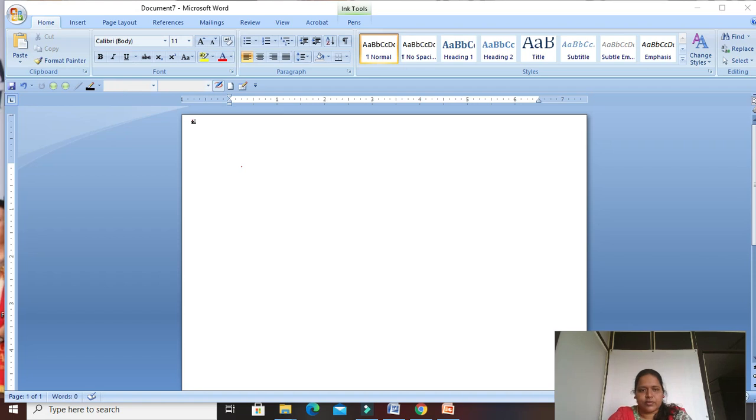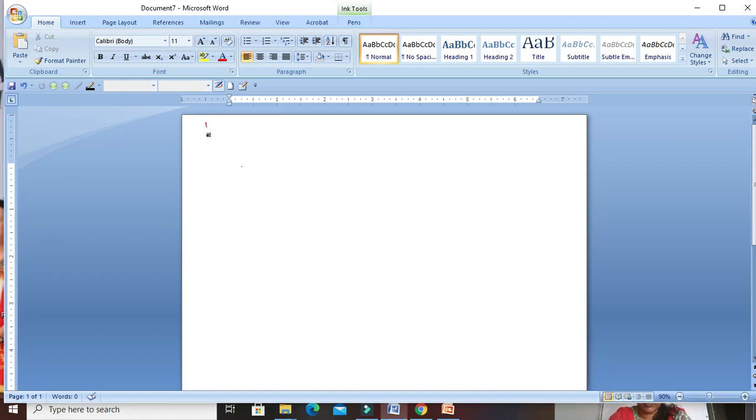These are all the functionalities of an operating system, and this is the first function: it acts as a resource manager.